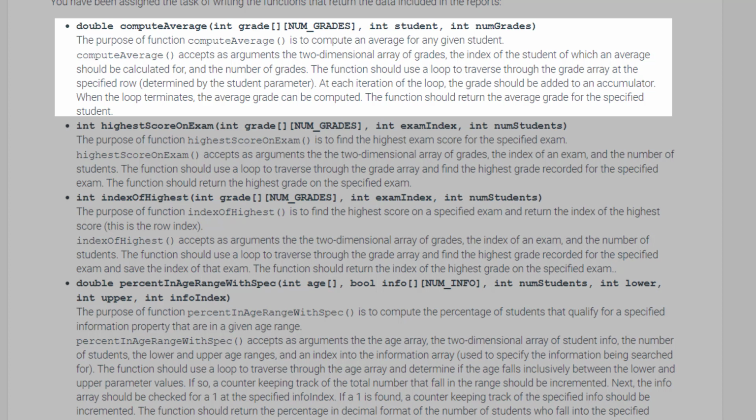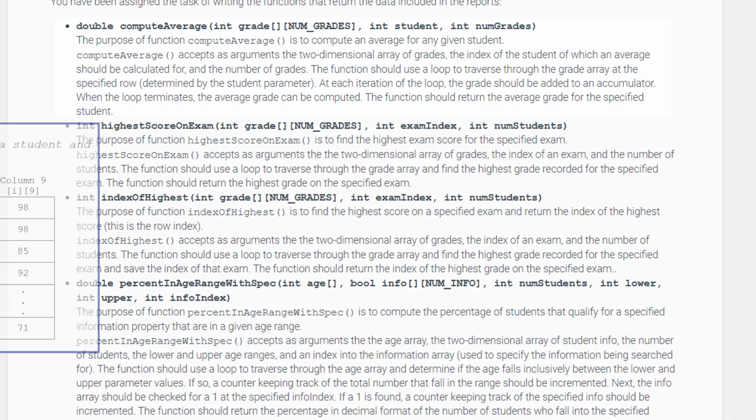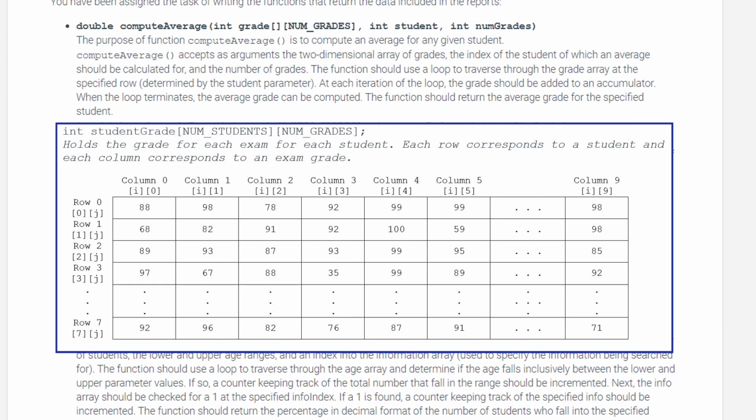So you're going to accept as arguments the two-dimensional array of grades, the index of the student for which an average should be computed, and the number of grades. Looking at our two-dimensional array of grades, recall that each row corresponds to a student and each column corresponds to a specific exam.